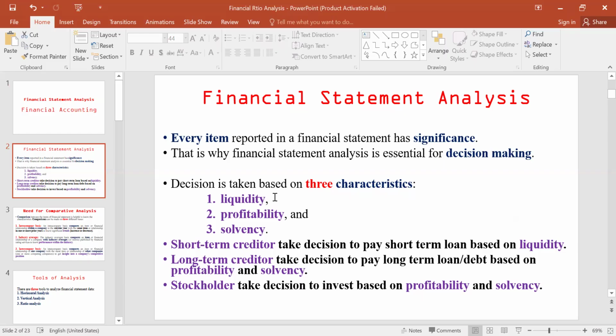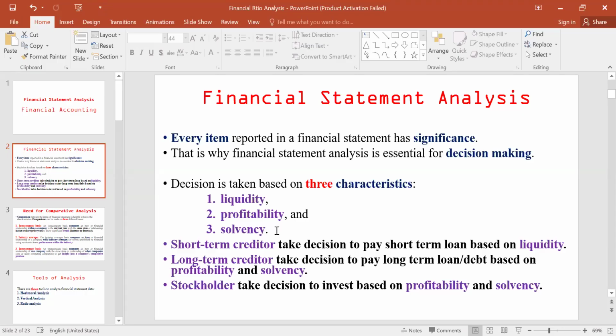Now I am going to another option, profitability, a characteristic of the financial statement. Profitability means the capacity, skill, or efficiency of a manager of a company to earn profit within a short period, with maximum utilization of revenue and minimization of cost. This is what the profitability characteristic shows.